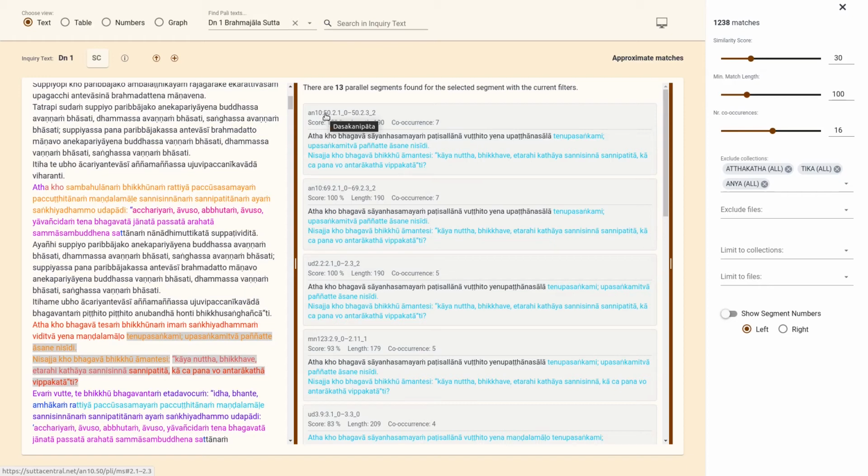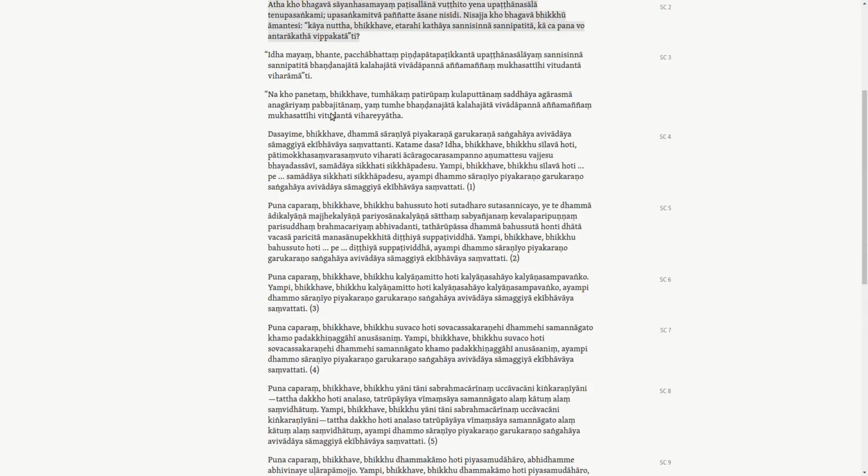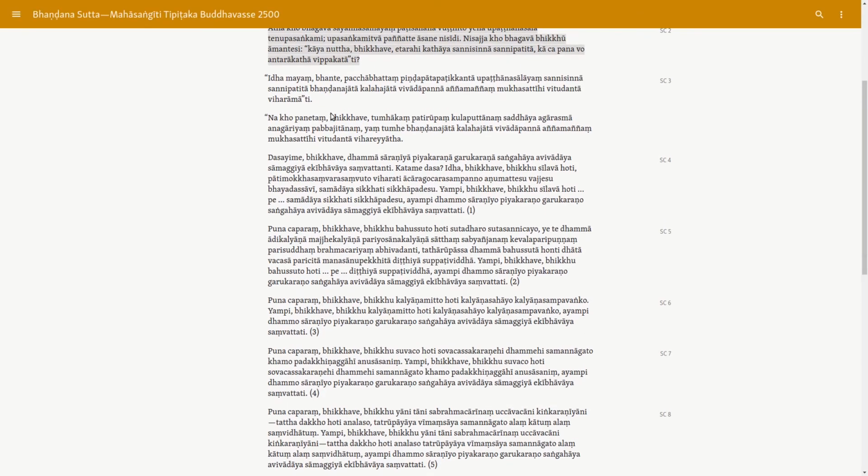If I hover over it, it will give me the name. When I look at the bottom of the screen, you see that it is a link to Sutta Central. And it's not just any link to Sutta Central, it will open up that specific passage within Sutta Central. So if I click on that, it will go to that specific passage.